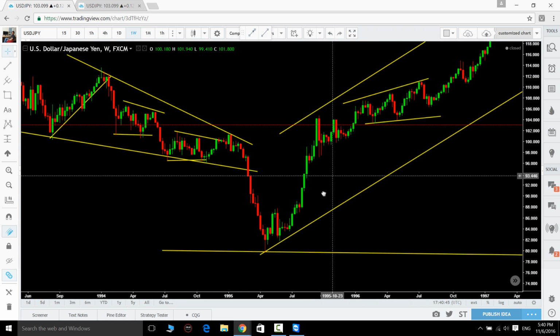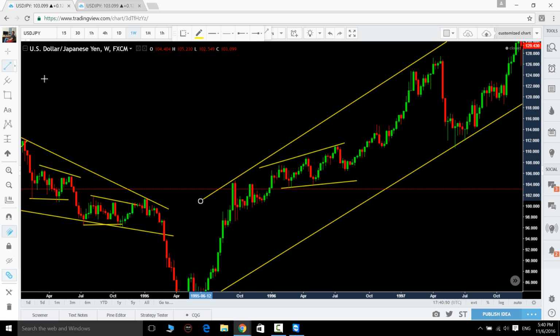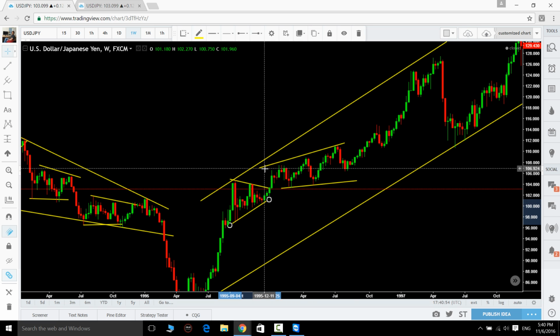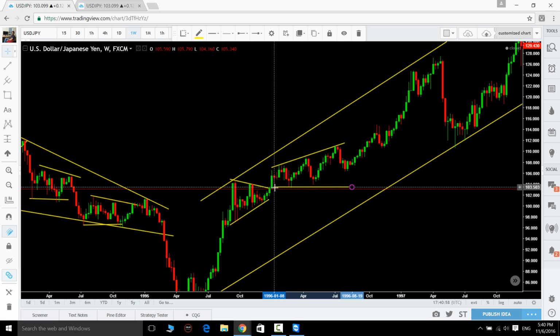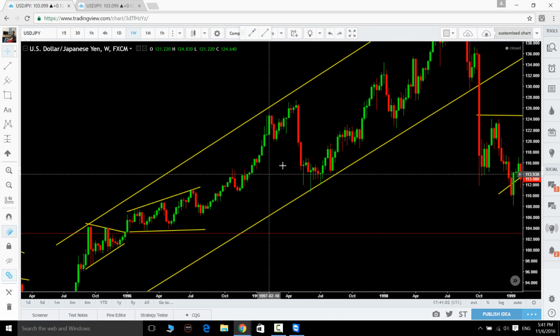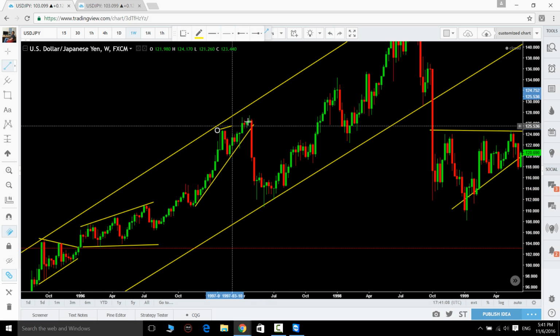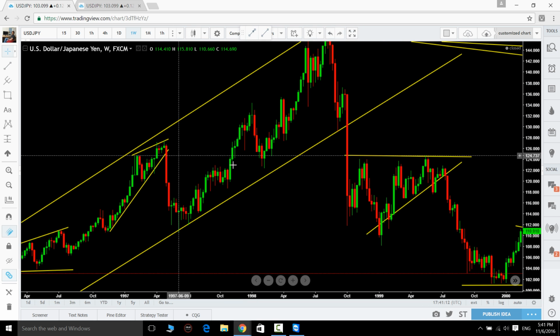Yeah, and it formed a trend continuation pattern like a triangle again, and broke through that triangle to the upside again, forming an expanding triangle. Yeah, and it broke that expanding triangle to the upside, pushing with strong impulses to the upside. Then it formed something like a rising wedge, which broke down to the downside, a trend reversal pattern.